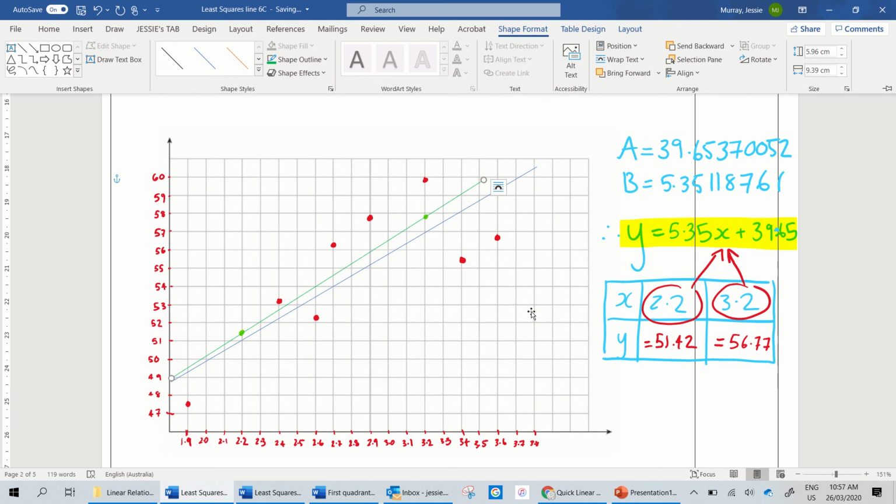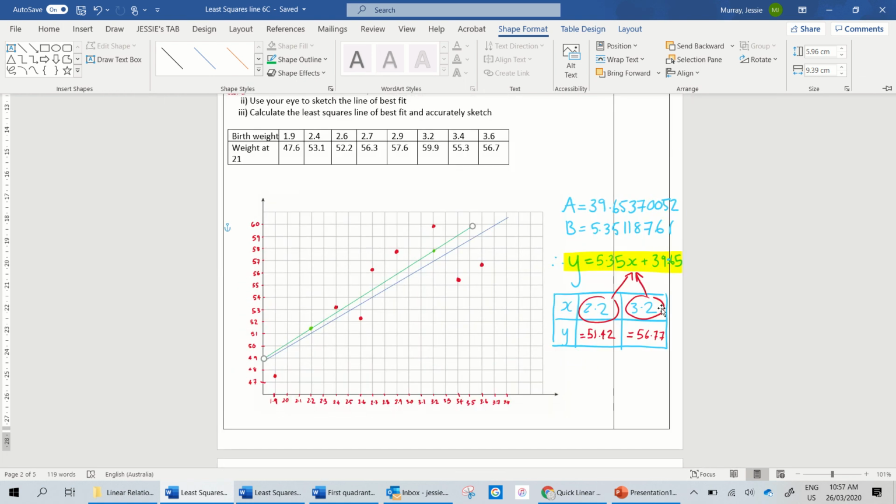All right, so I was pretty close. And again, the smaller your scale is on your X and Y axis, so the less you're going up by, the more zoomed in it'll be, so the more accurate you can draw your line of best fit by eye. And as you can see, I was pretty accurate. So that's the process, okay?